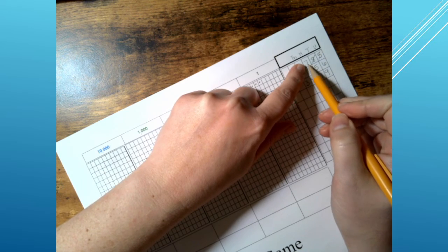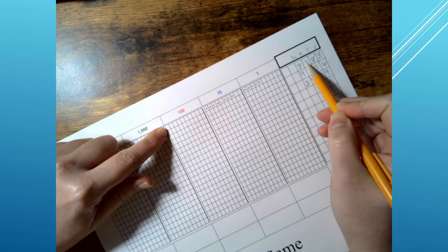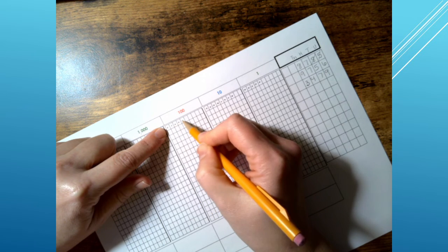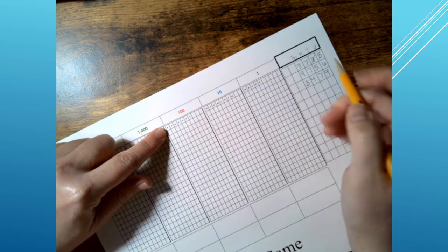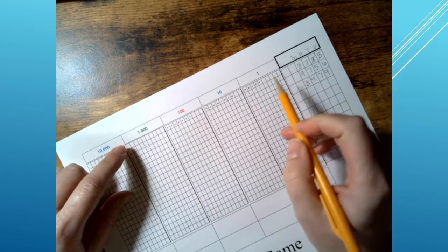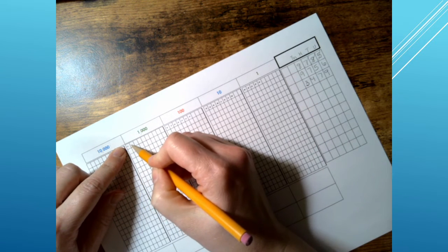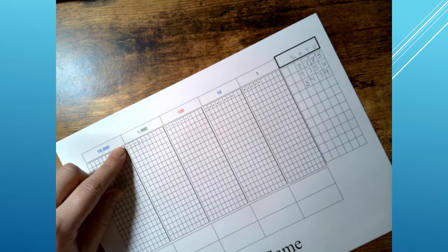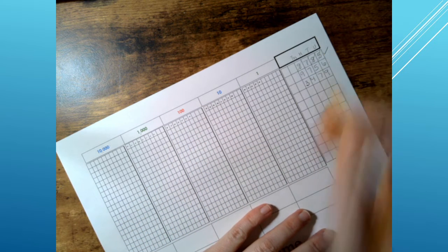Now what about the hundreds? Let's do 700. All right, here's our hundreds. Start at the left. How many hundreds? 7. Let's make 7 dots in the hundreds. 1, 2, 3, 4, 5, 6, 7. Cross it off very lightly. Let's move on to the thousands. We have 8 thousands. Let's find the very beginning of our thousands. Right here, we need to make 8 dots. 1, 2, 3, 4, 5, 6, 7, 8. Cross it off. All right, we just filled in our whole first number. So what I like to do is make a little check mark. That group is done.